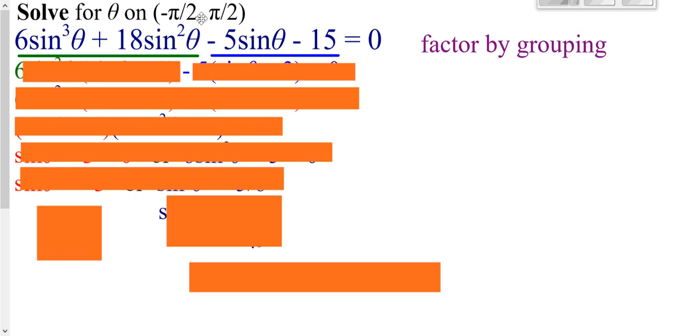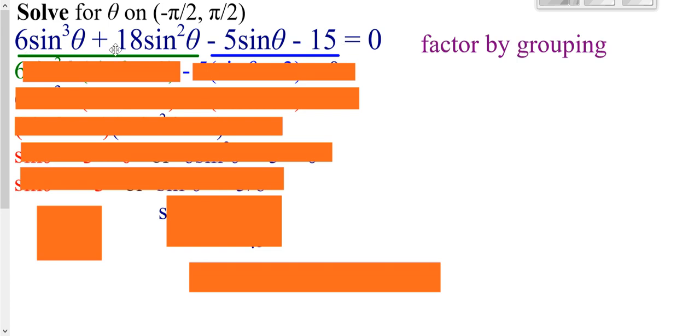Here, we're asked to solve this trig equation over this interval. It's set equal to 0, so we want to try factoring. First step in factoring is greatest common factor, which there is no greatest common factor other than 1, and pulling out 1 is not helpful. Being 4 terms, you want to factor by grouping.